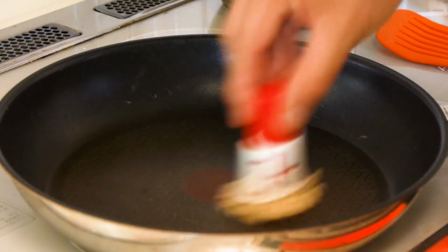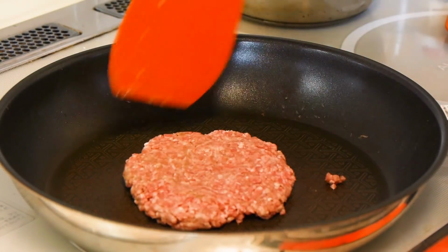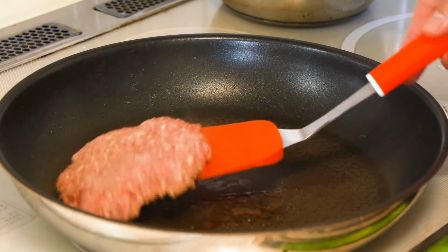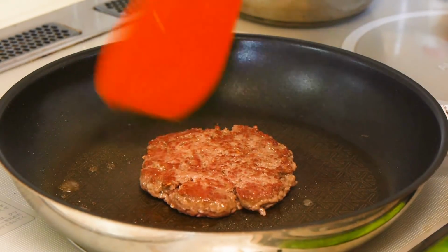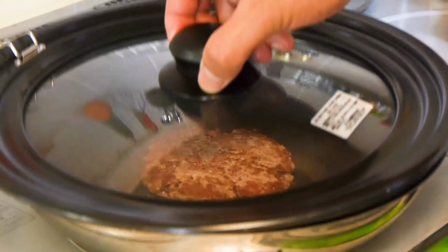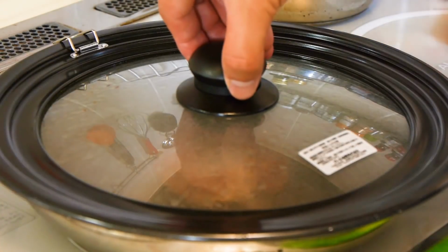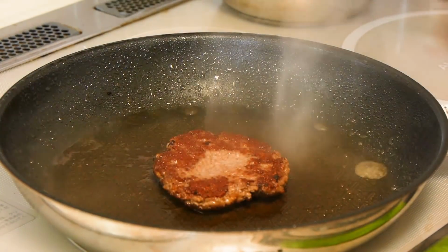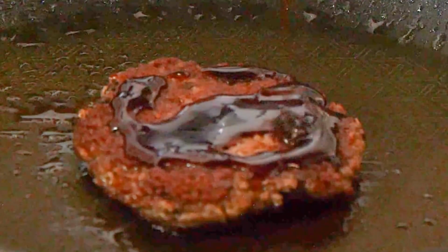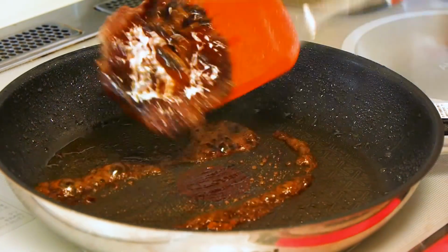Finally, we will cook the burger patty. After adding some oil, cook the patty over medium heat for 1 to 2 minutes. Flip it over and cover with a lid. Lower the heat and cook for 4 to 5 minutes or until the meat is fully cooked. Looks like it's ready. Let's add the sauce to the patty. Make sure to coat both sides. This is crucial for maximum flavor.